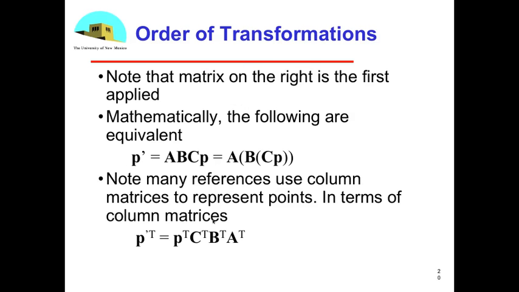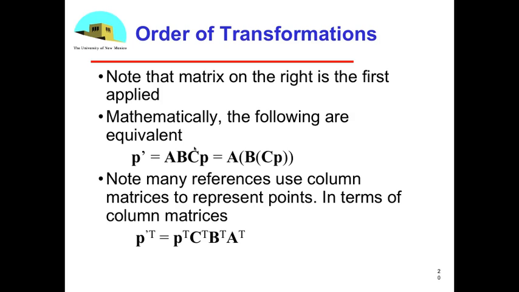Okay, a couple of notes about the order of transformations, because this is going to affect your programs, and you usually start by getting it backwards, because the transforms actually get applied backwards, and you'll probably think they're being applied forward. So let's consider the following. Suppose I consider a matrix ABC made up of three matrices multiplied together that then gets applied to a point P. We're assuming here that P is represented by a column matrix, and these are square 4 by 4 matrices, and so the mathematics all works out.